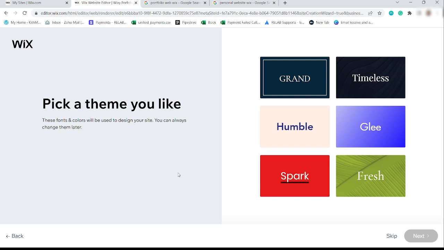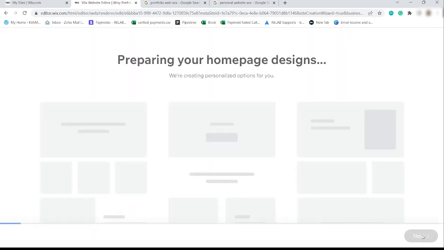All right, so here pick a theme that you like for your Wix website. So here you only have 6 templates that you can choose from. So this is a theme, not a template. So this is very different from the other option that we did not select earlier. So let's just say we like our website to be like this, like a child toy full of whimsy and cheer. So I will be selecting that one and then click next.